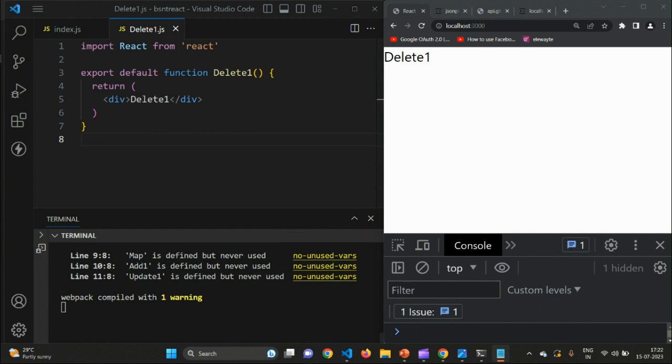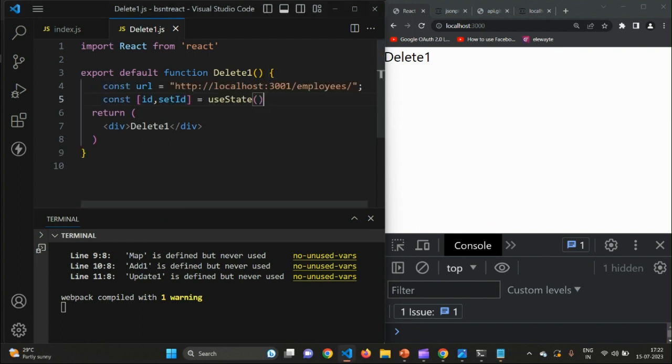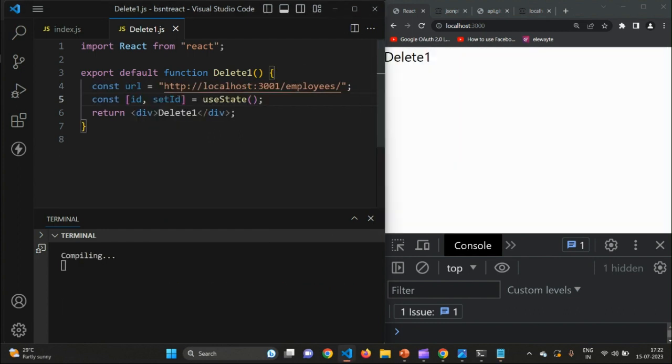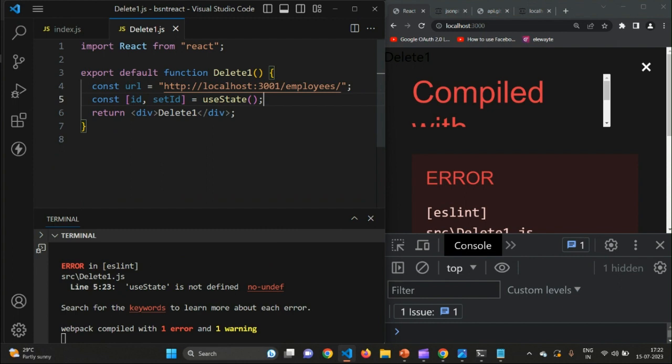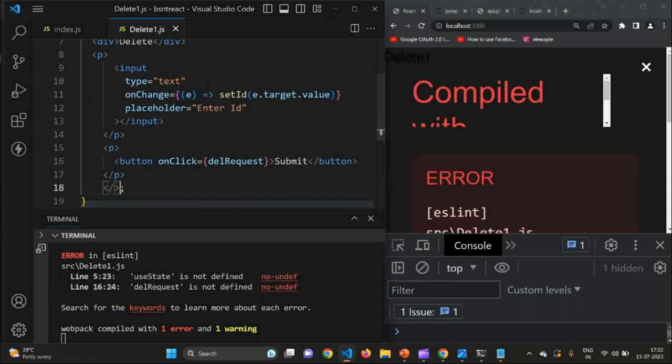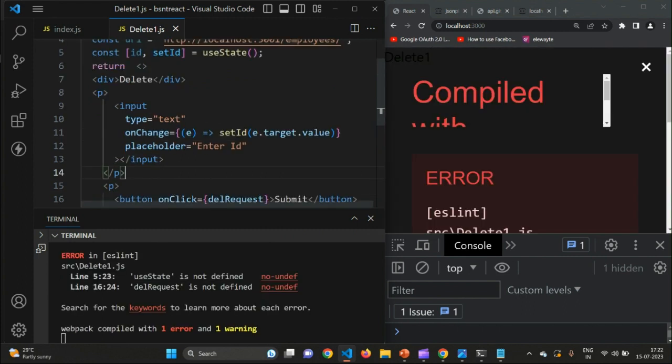Okay, so let's create a very simple form. Again, this will have the same variables, URL and stuff like that. So I have URL and an ID, two fields I'm using. Okay, and then we'll have a form below. So let's have this form. The form basically will only ask for the ID because we want to delete the ID alone, right? The form will ask for the ID.